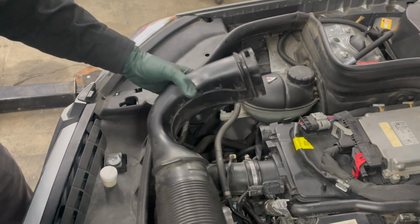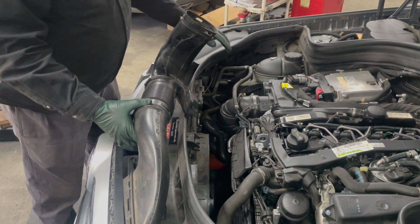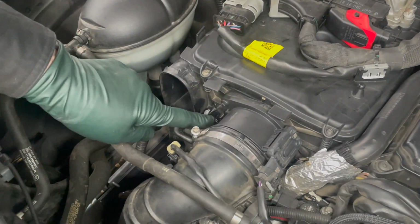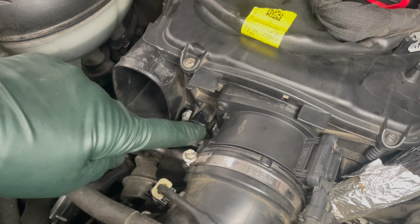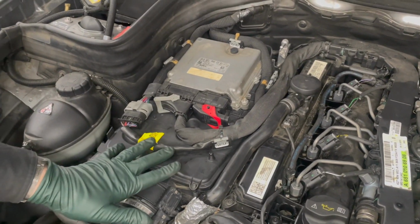So what I do when I'm working on these cars is, number one, take a little bit of silicone dielectric grease, and on the rubber pieces that these airboxes snap into, put just a little bit of silicone on there. Put a little bit of silicone on any pins, for instance, that lock in the airbox.